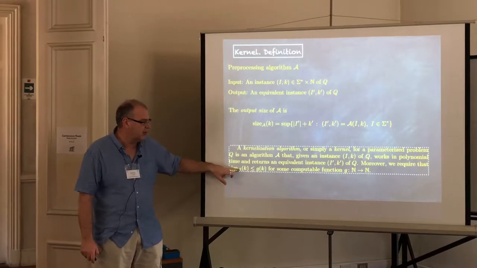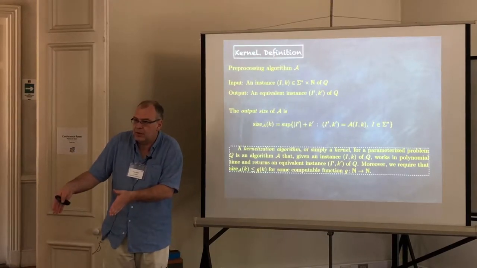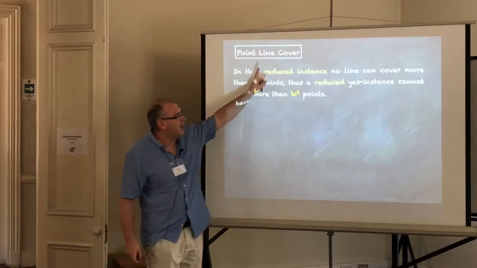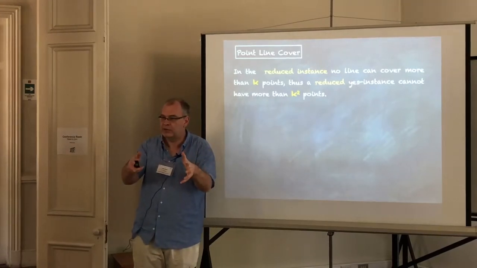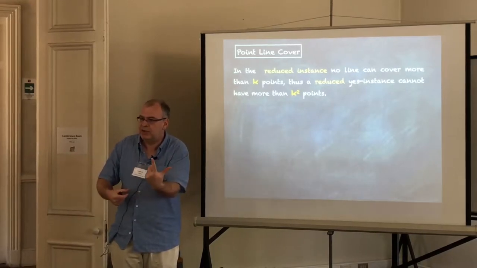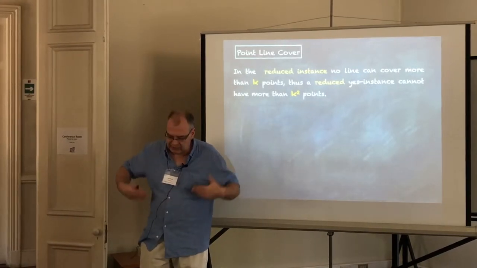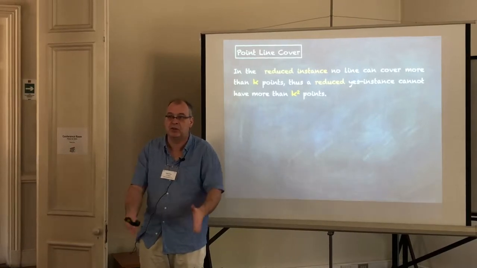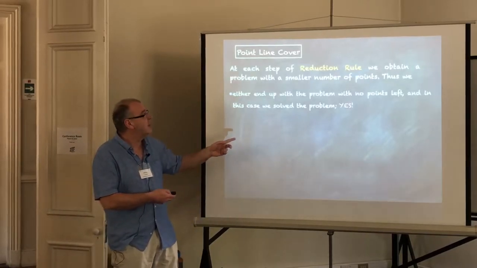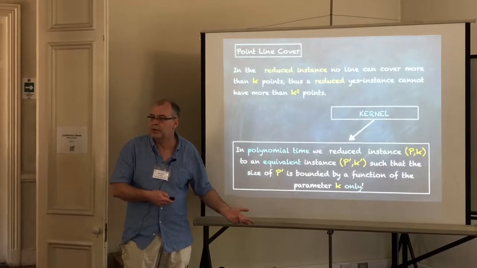I really want to output the size of my problem as a function of the parameter. So here I have an example, a kernel which contains k square points. If I view it as binary, then I will have my kernel of exponential size, and at some moment it will be important for me. So why do I require binary and unary? Because in a few minutes I will start distinguishing between kernels of polynomial size and exponential size. But you're right, Marcos. For this definition, I don't need binary or unary. I don't care, because it's just a function of k. No, but that's a good question.